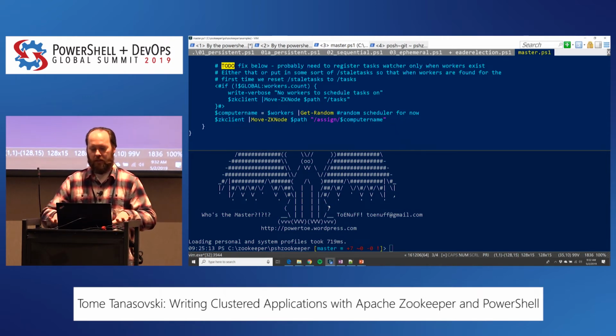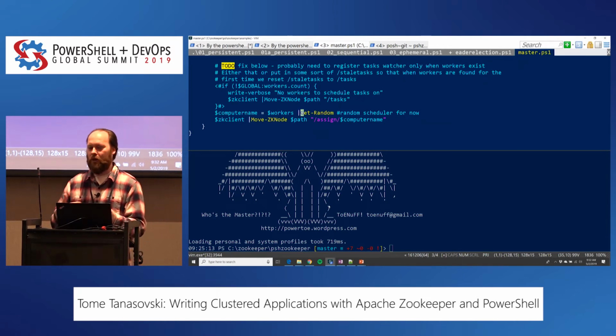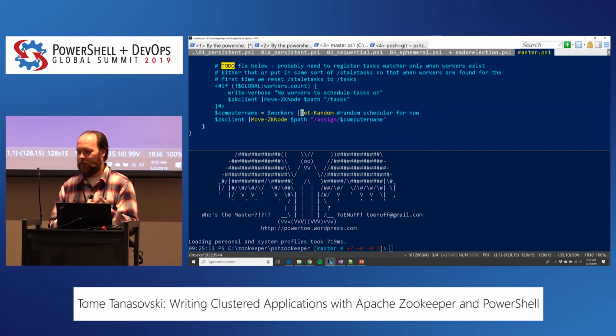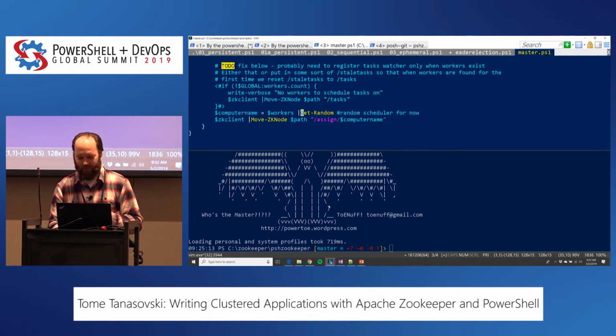Zookeeper is better in one data center, not across a WAN. etcd works better across a WAN, but when you're thinking about clustered applications like this, sometimes you really don't necessarily want to be across a WAN. But it also has some other characteristics in that it's HTTP only, whereas this uses sockets. So there's trade-offs with everything. But since we're here talking about Zookeeper, I'm just going to keep going, and we're going to actually run this thing. Okay.